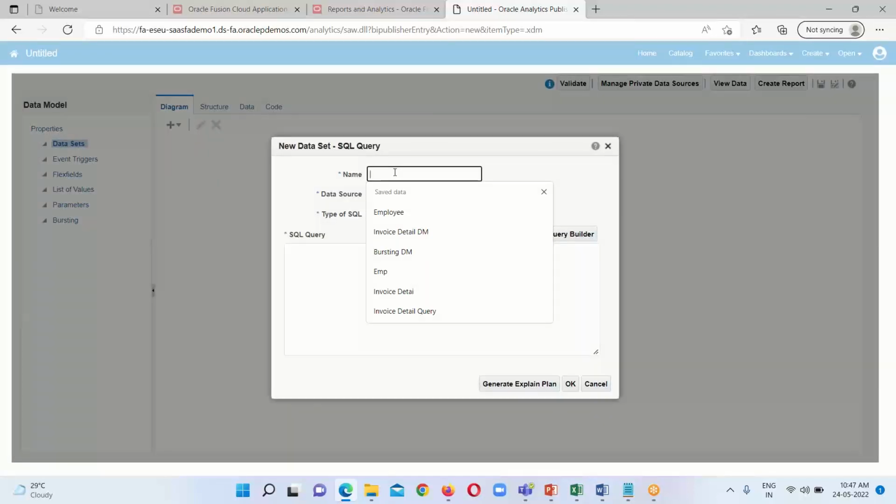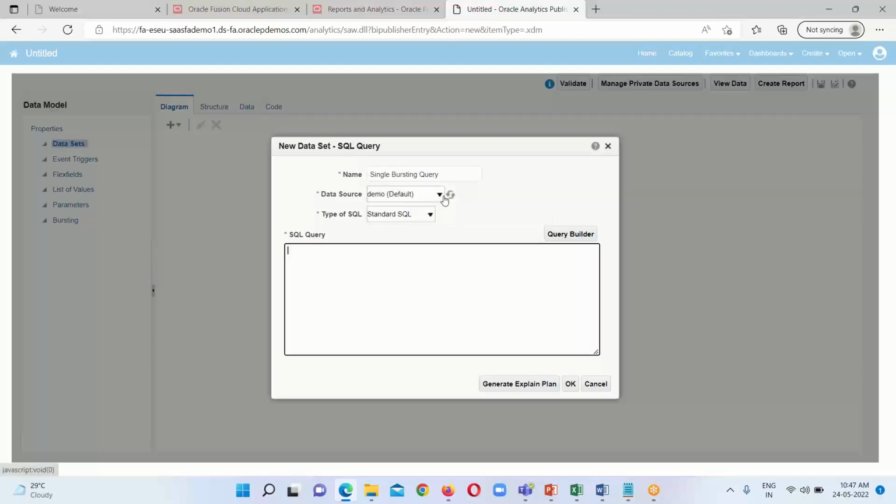And here we have to provide the name for the query. As I am implementing the single file bursting query, this is the name for my query.